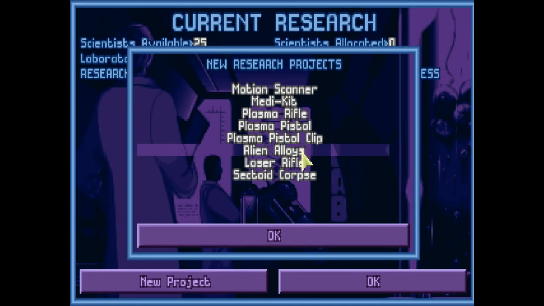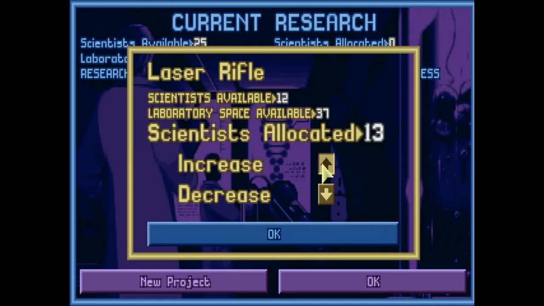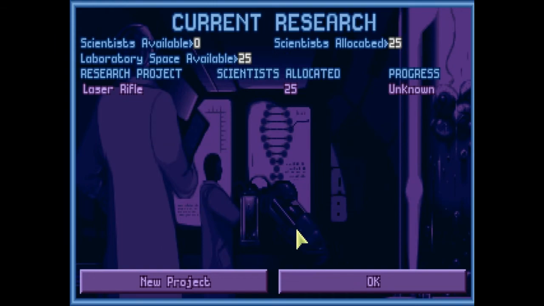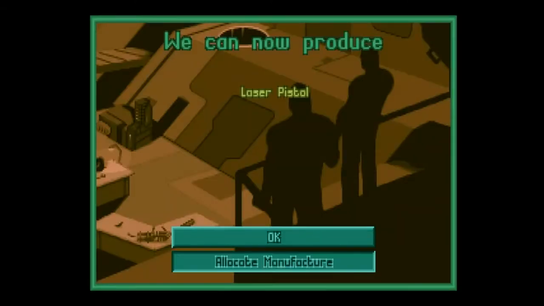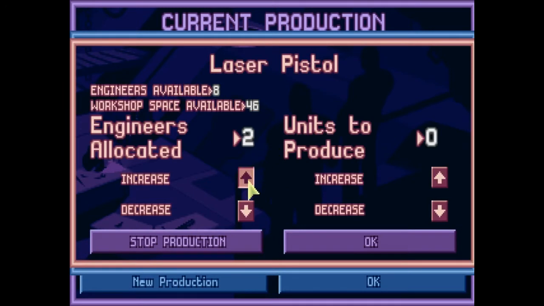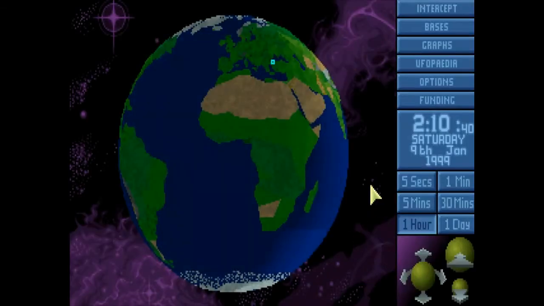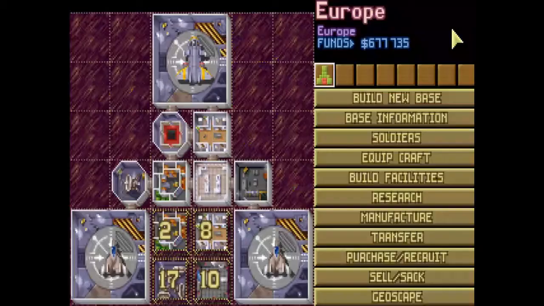So you can see that I picked up plasma rifles, plasma pistols, plasma pistol clips, and sectoid corpses. So those are all things that I can now research. But I'm going to research laser rifles, because basically once I get those, I can stop with all the crappy stuff that I had to start with. So I've only got 10 engineers, which isn't very many, but I'm going to produce 10 pistols, and that'll be enough to basically get me through everything.